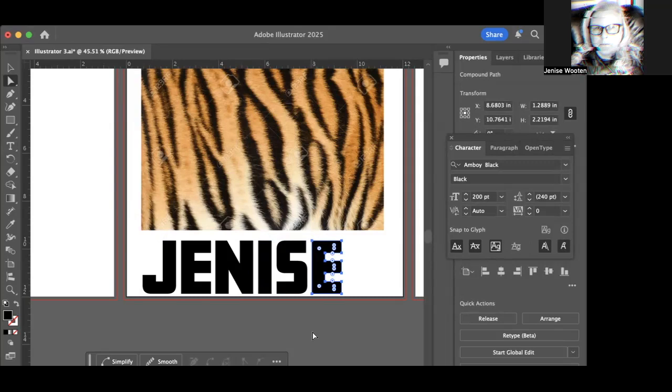Okay, so you need to go to your selection tool at the top, then click somewhere and make sure that you've just got it selected, but not highlighted. Then you go to Type, pull down to Create Outlines, and there you've got it. All right, you got it. I like that picture.